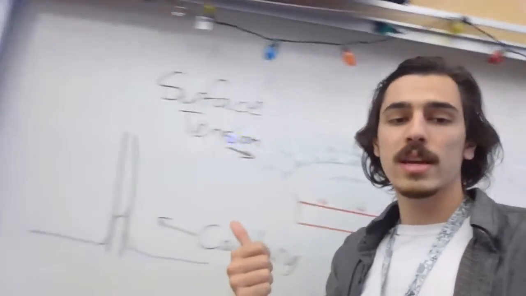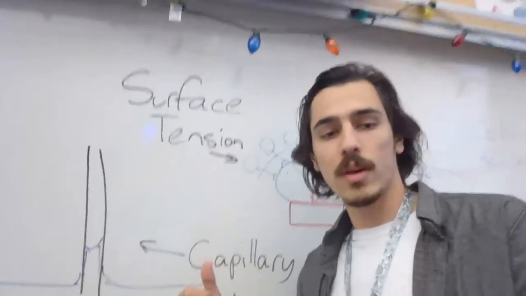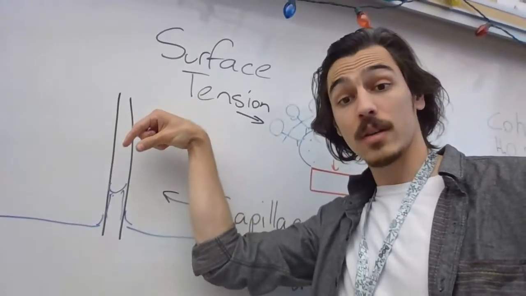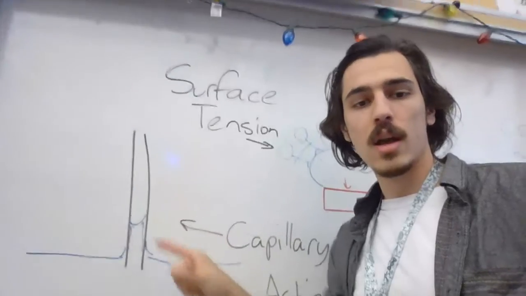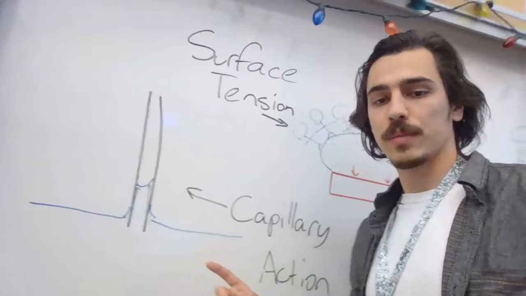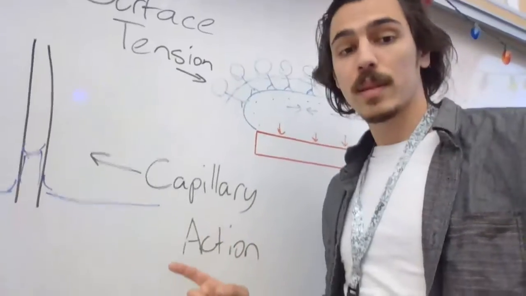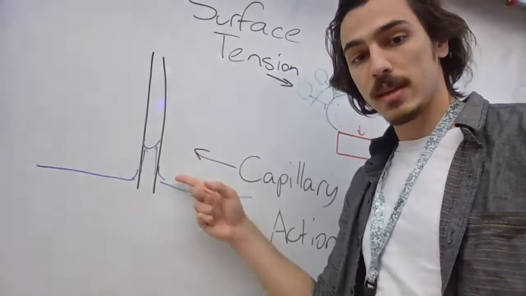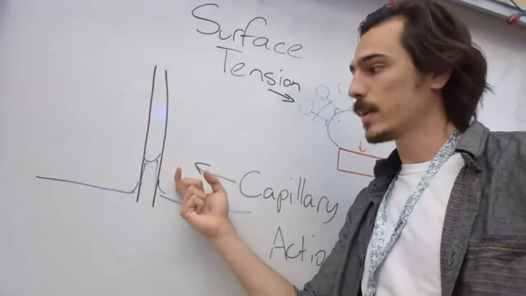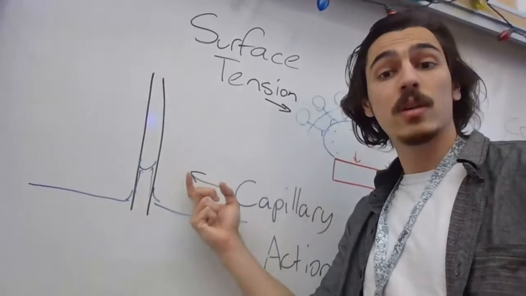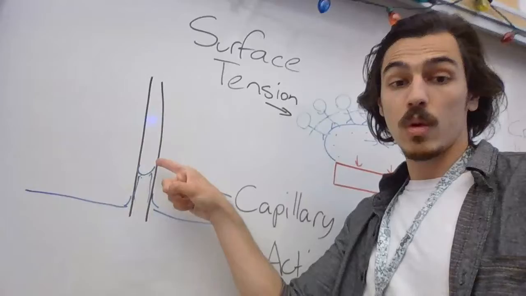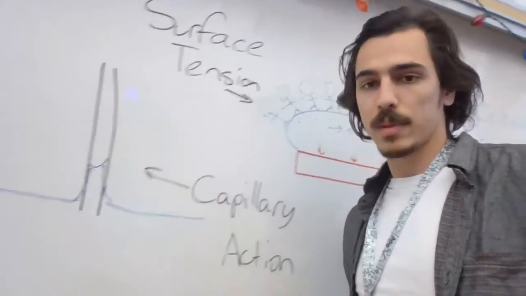Okay, when we come over here and we put our tube of water, I cannot keep this level. When we take our straw basically, and we put it in the water, the water moves up the straw. That's called capillary action. And capillary action is the water wants to be adhesive. It wants to touch the outside of the glass. So it climbs up the glass a little bit. But when it climbs up, it's still cohesive. So it's pulling the water up underneath it. That's why we see the water go up the tube, and that's called capillary action.